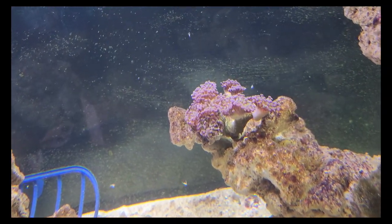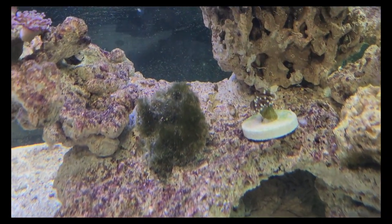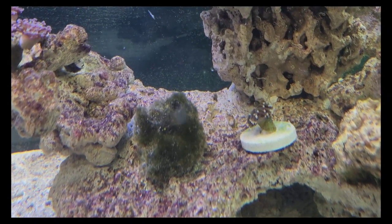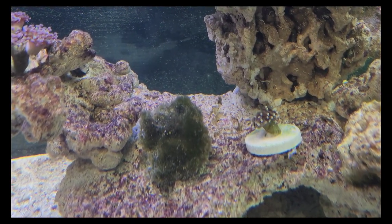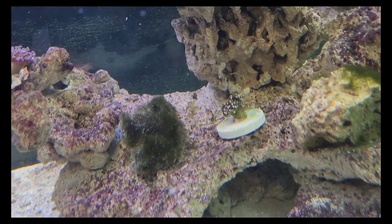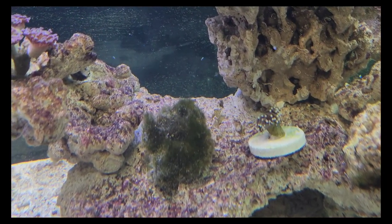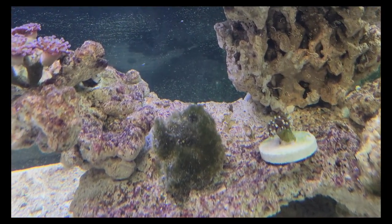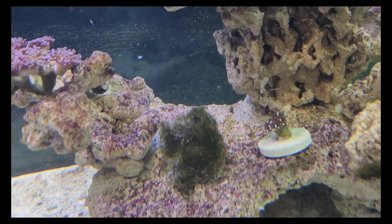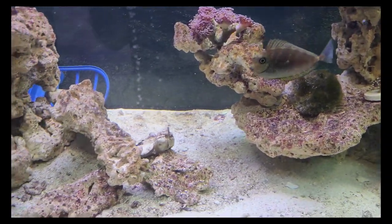Colors aren't too bad, just considering what light it's under. And then this is the torch coil. Yeah, looks brown, right? Because of the lights. I'll put up that video, man, it looks way better than this, and it was extended a lot more. The tentacles weren't super stringy, like you usually see on torches. They're a little fatter, like how you see now, but just longer. So let's see how that looks later.